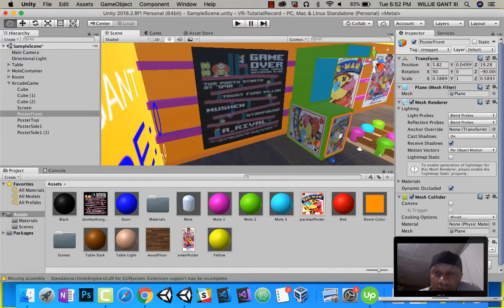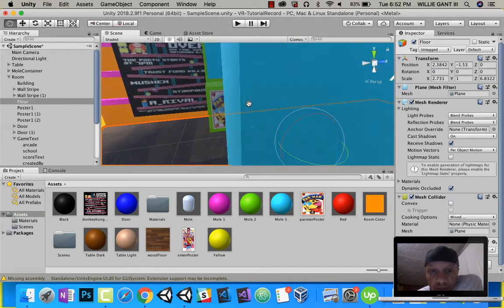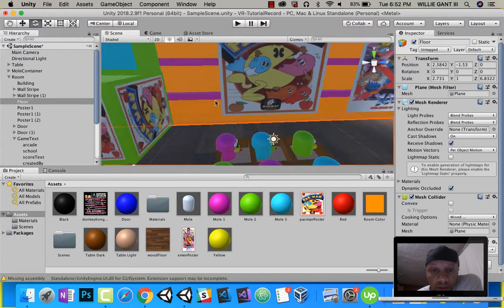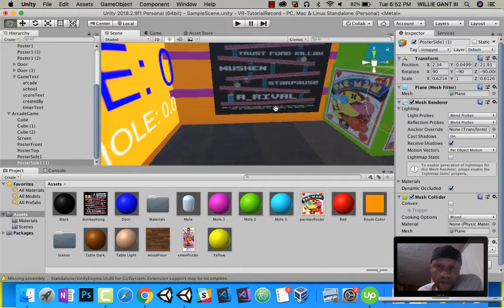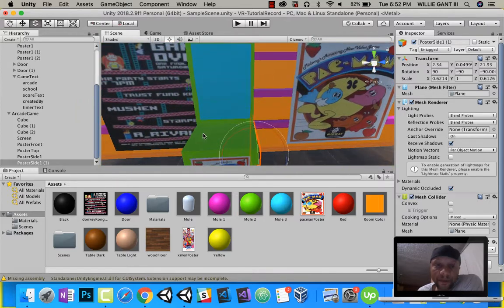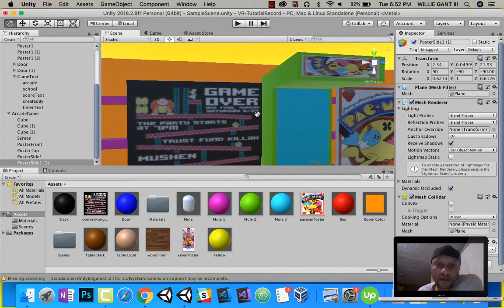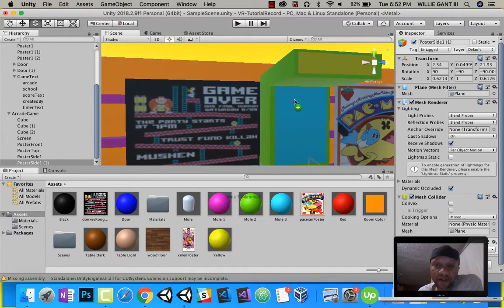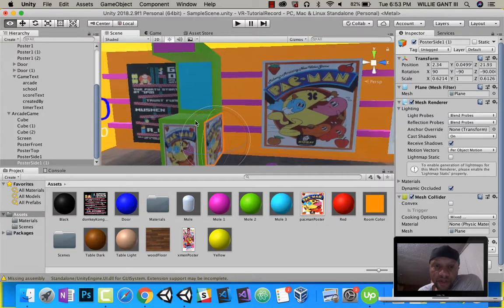I probably should have done that first. That way I could have just rotated all of these, duplicated them. So now this will be 90 as well. And then we should be good there. And this should be 90 as well. And we should be good. So you kind of got like a Pac-Man kind of deal here. And on the top, let's go ahead and put another, I guess we can leave it. Let's put it a different color like that. Or you could put some more stuff into there. So very close to being done.